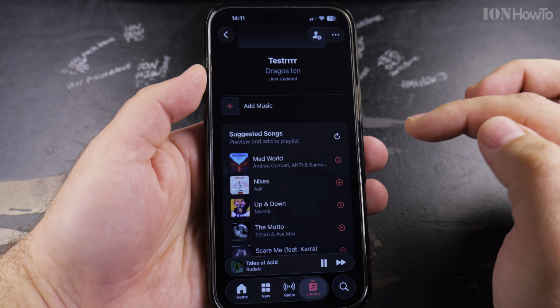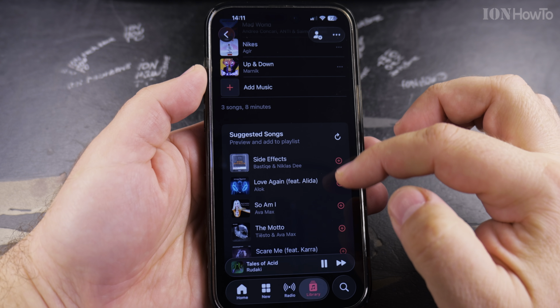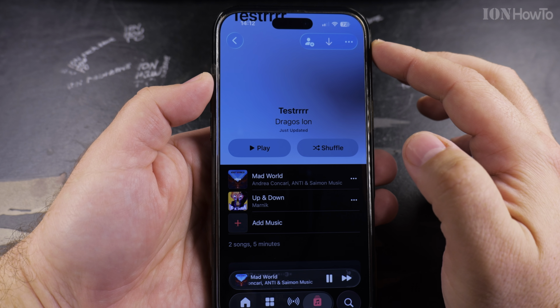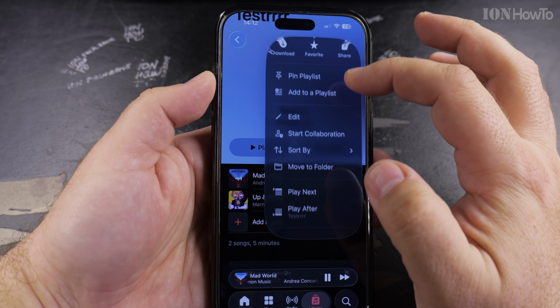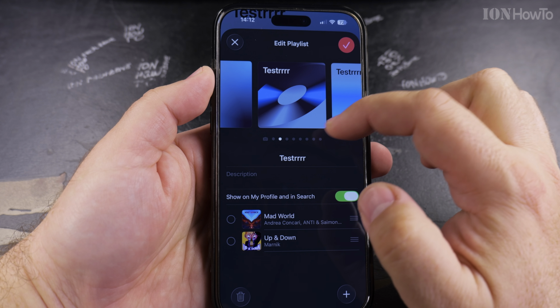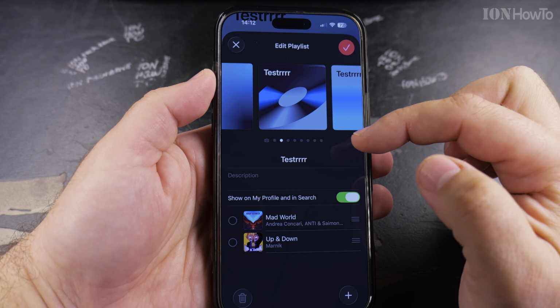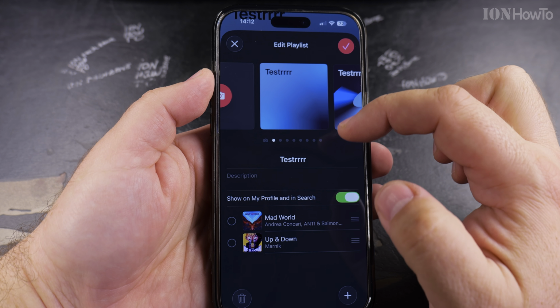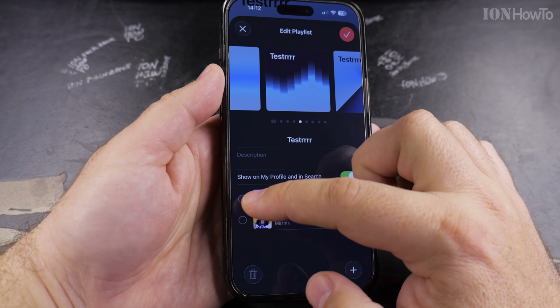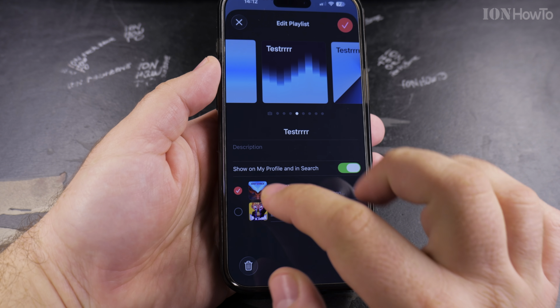You can add some songs, just a few different songs, nothing, no real preference here. Now this playlist is ready and it is playing, and you can always edit the playlist. You can change the privacy. You can even add some kind of an album cover or a custom picture, something like this. You can add more songs or even remove songs if you want to delete a song.